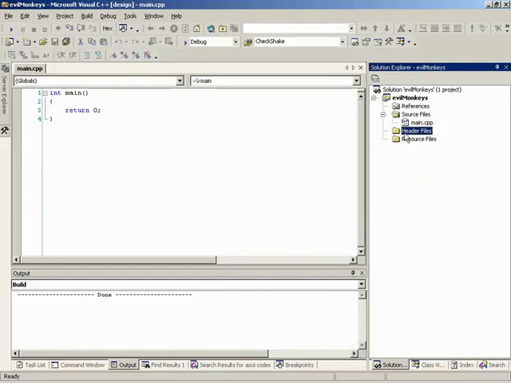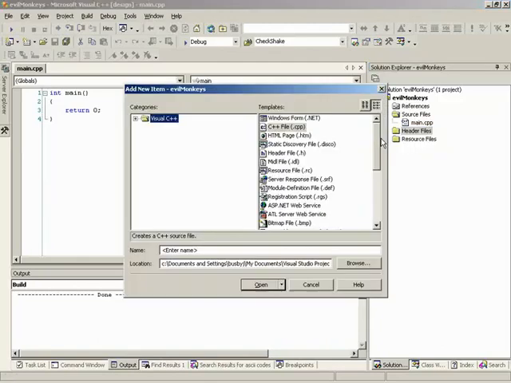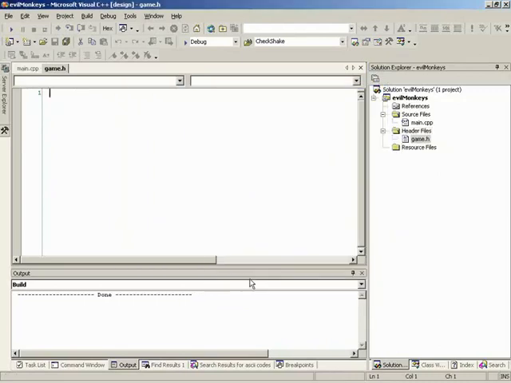So under header files, we want to create our header first. We can right-click, add, new item. Under our header file, we'll just call this game. The nice part about making your header file first is that you'll know what functionality you need to create inside of your CPP file. So inside of here, let's start defining our game class. First, we can say class game.